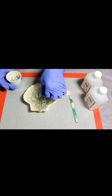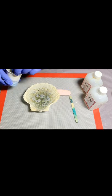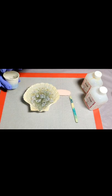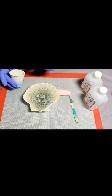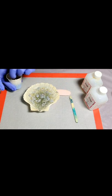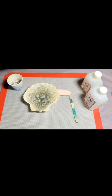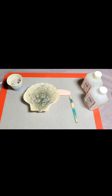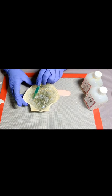And there, I think that's good. Too much? I like it. It's pretty. Add a little bit here too, and a little bit here. We'll submerge this here in a little bit. Okay, I'm going to add one more over here, like that, and I think we're good to go. Okay, and I'm just going to spread this around and get it submerged into the resin.